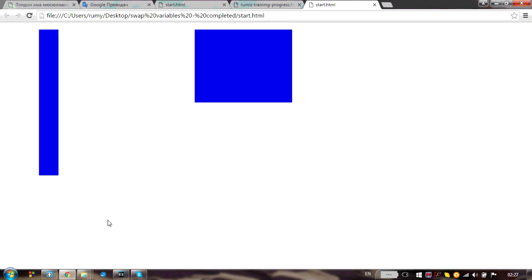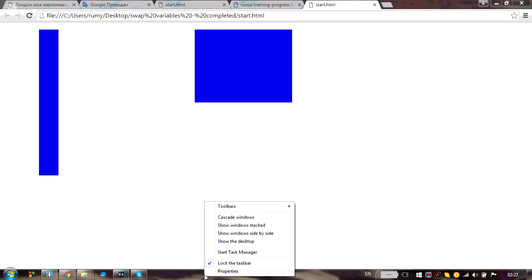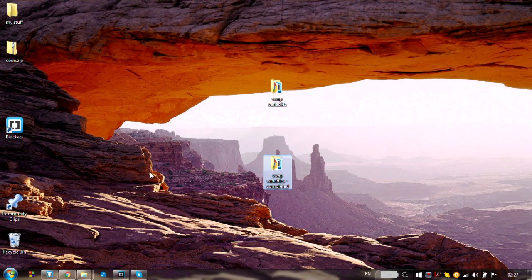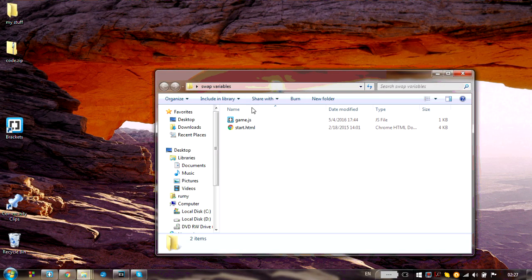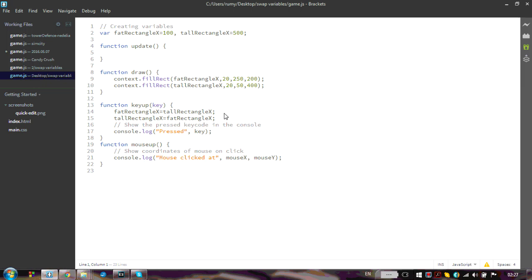So we had a few solutions for this task and none of them did a good job. What I showed you was to just write fat rectangle x equals toe rectangle x, and then toe rectangle x equals fat rectangle x, and this is exactly what should happen.